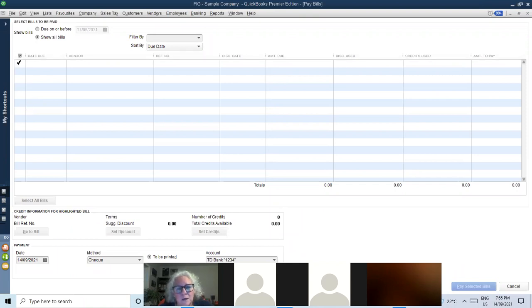I can click on any bill and amount to pay. You don't have to pay the whole invoice. If this was 1,000 amount due, you could turn around and say, I'm just going to pay 500. So you just write 500. And if I had a credit, I could click on the name of the vendor and then come down here and go to set credits and apply that credit. So I think this is missed a lot of times, but if I have something that I want to pay and it's owing, I can come to set credits and use that credit up.